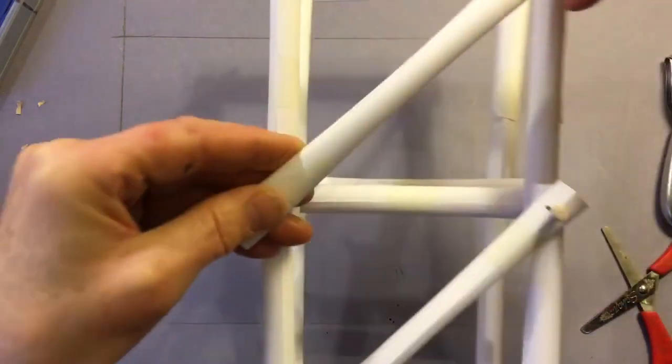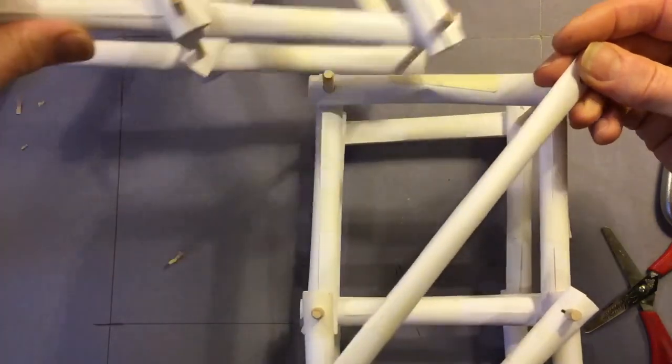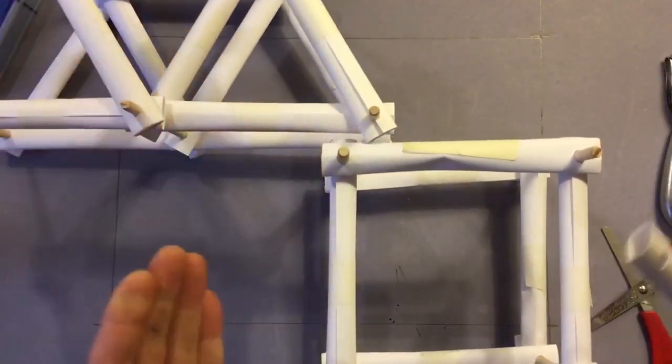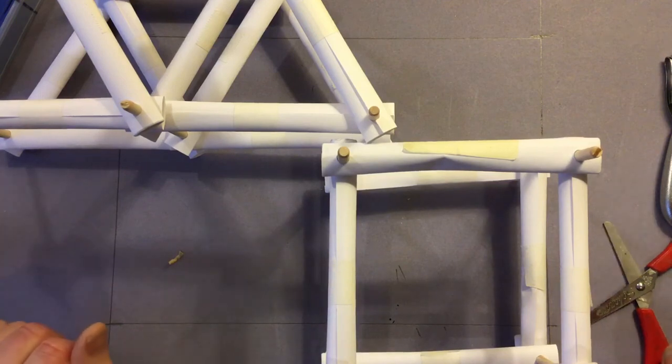And of course these towers could form the legs of a bridge. So the bridge could go right across the top and the towers could support it over a gap or either side of a river. So you can make some massive structures out of these simple paper tubes, providing you're prepared to make enough of them and the quality is good. Well done.